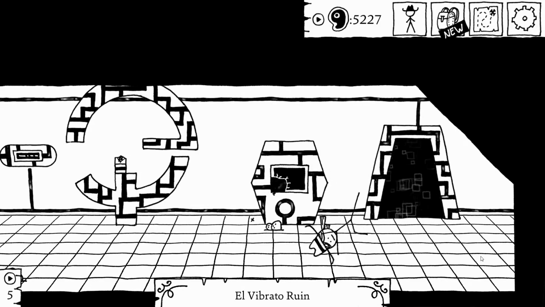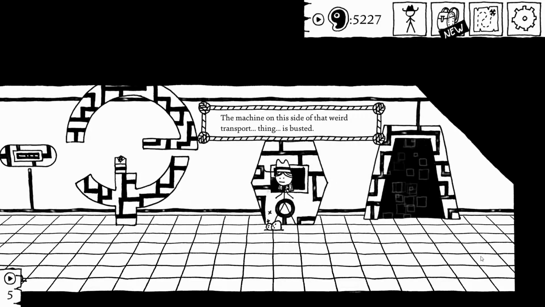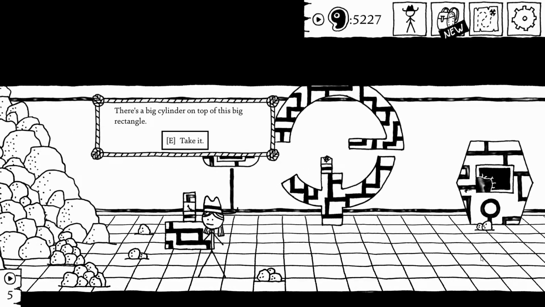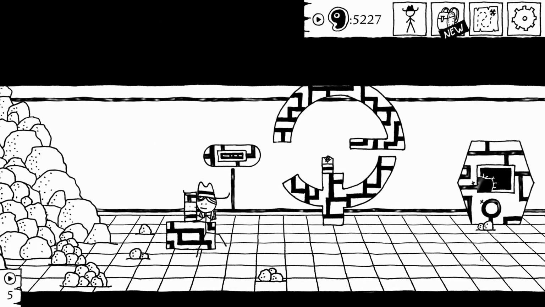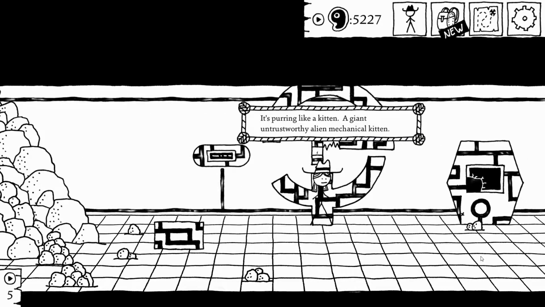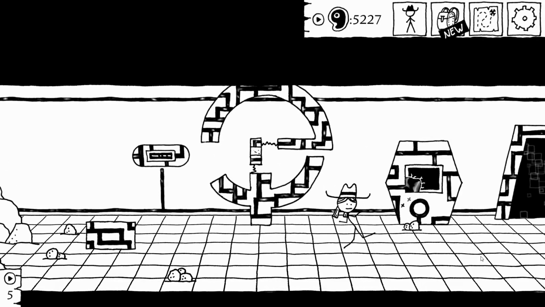Anyways, we head through the portal, and we see this. Can't make any sense of it. Or this. We have this big cylinder. This is important. This is a power cell, and we need to put it in here. It's purring like a kitten. A giant, untrustworthy alien mechanical kitten.